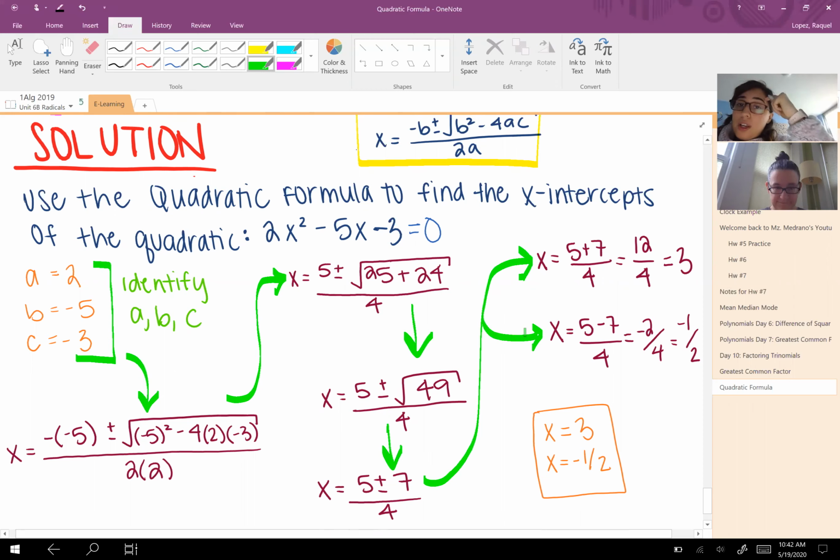So on the top one, you'll see x equals 5 plus 7 divided by 4. I took care of the thing in the numerator, and I got 12 divided by 4, which meant one of my solutions was 3. Right below that, I got x equals 5 minus 7 divided by 4. So when I took care of that, I got -2 divided by 4, and I got -1/2 when I simplified that fraction. Okay, so these are my two solutions. Got x equals 3 and x equals -1/2.